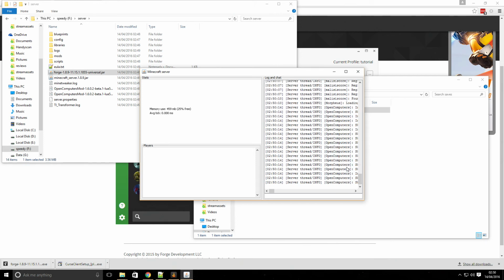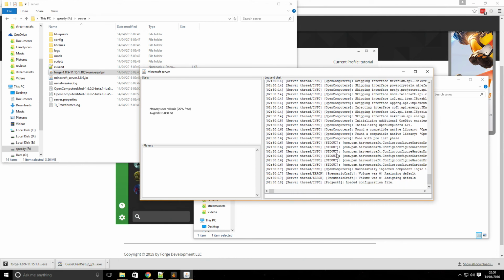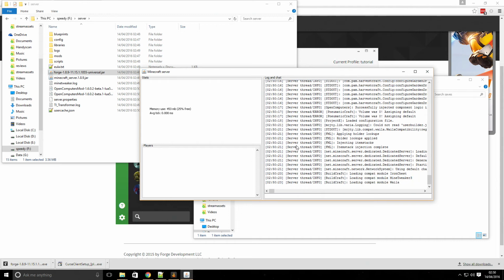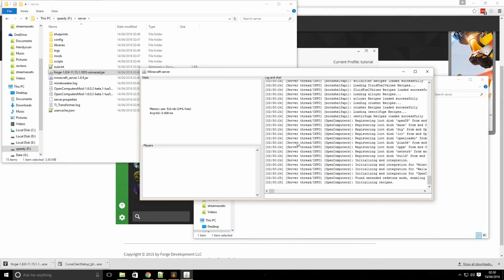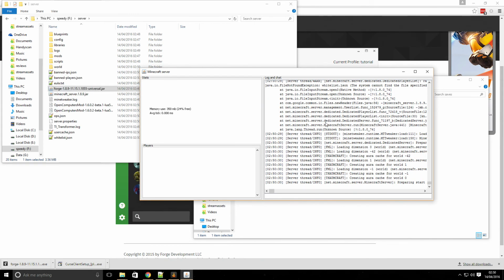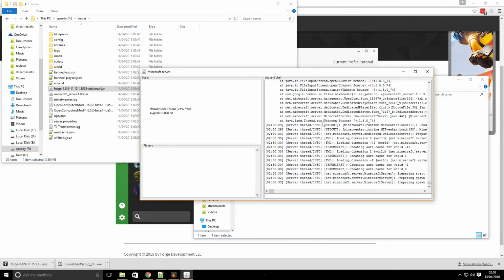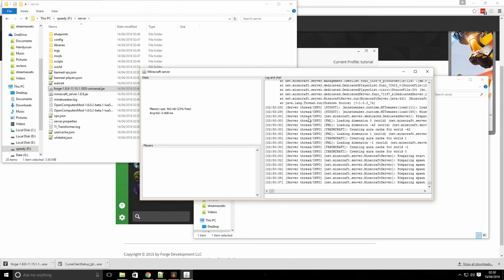While we're waiting for all this to load up, I will also explain that if you want your server to run with your mates connecting to it, you're going to have to do port forwarding, etc. I'm not going to go into port forwarding. There are tons of guides which will explain it way better than me, and I don't want to go through my router configuration live on a stream because I feel that would be stupid.